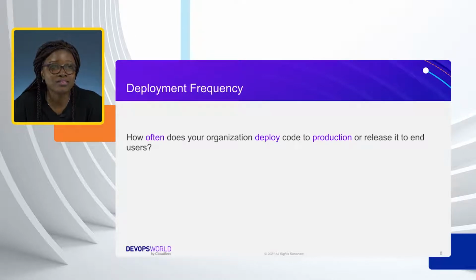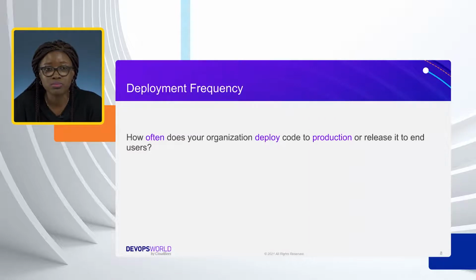So let's look at the first speed metric, which is deployment frequency. This means how often your organization deploys code to production. How often does your team successfully release into production? It could be daily, weekly, monthly or yearly. According to State of DevOps reports, the high performers make multiple deployments per day, while the low performing teams deploy once per month or once in 6 months. When you regularly assess your deployment frequency, it provides you with insights into your workflow and offers you data-driven goals that you can improve upon.